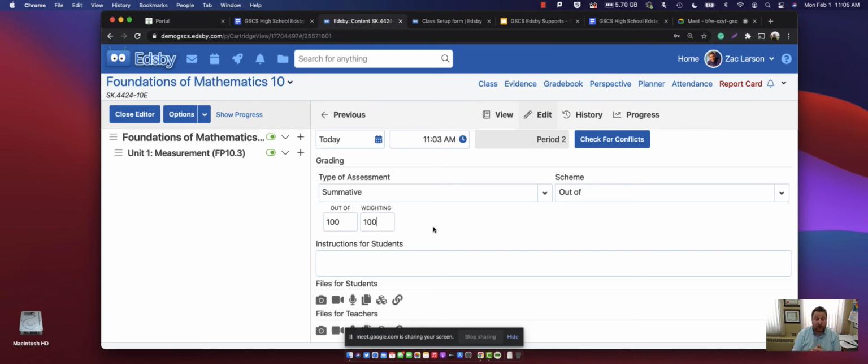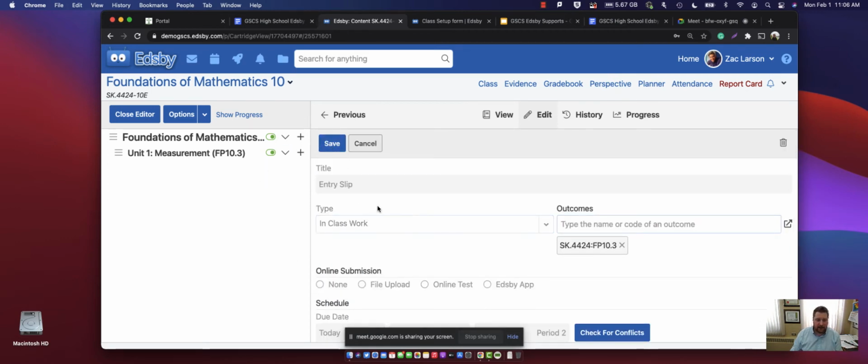You also can create outcomes that will be weighted differently as well. So I could have, instead of creating 10 units, I can actually just create each of those 10 outcomes. Those outcomes would be in my gradebook, and I can associate different assignments with those outcomes as well. So I can do like a true outcomes-based assessment if I'd like, or if I want to have additional things, like if I want to have all my units plus a final exam or portfolio, I can weight those separately as well.